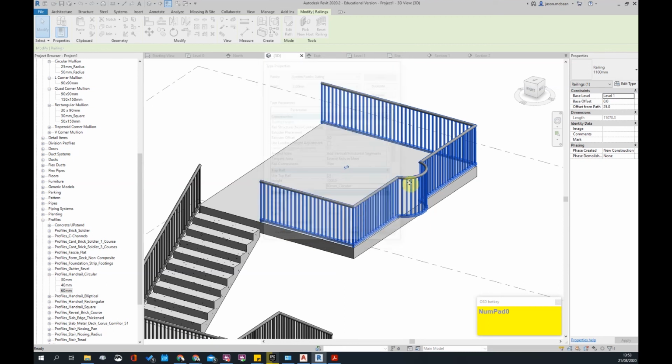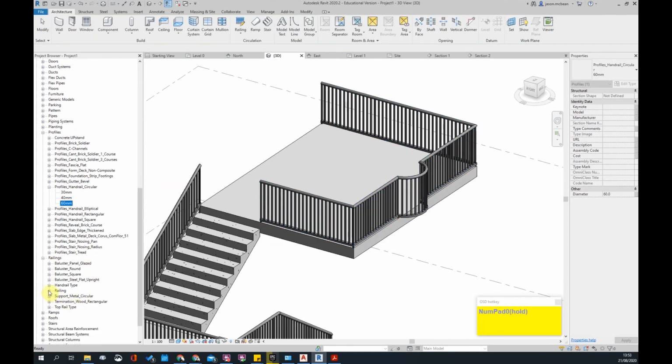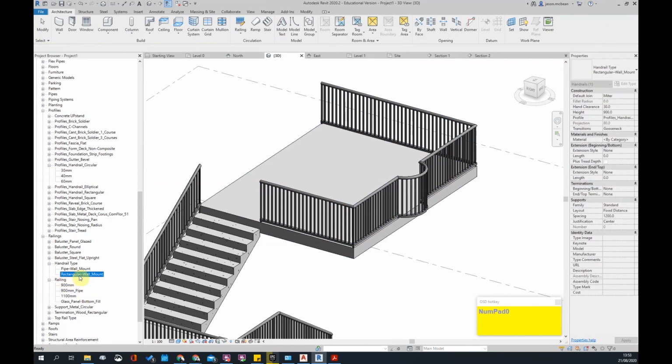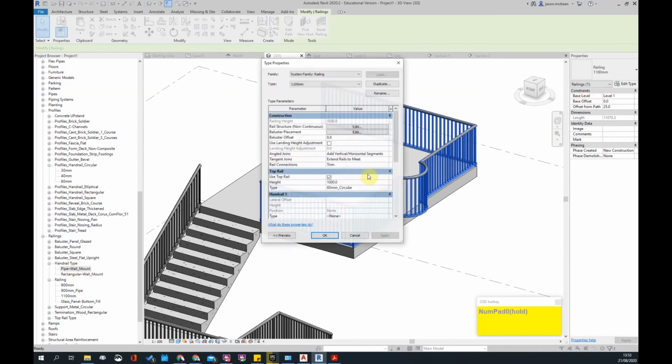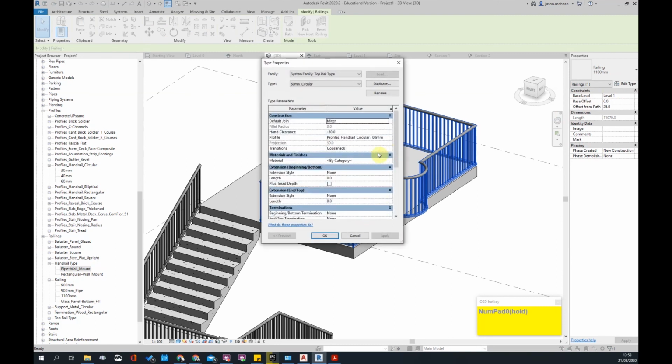Okay, let me just show you where these railing types are. If I go to a railing, here are the different railing handrail types. So here you've got different handrail types that run on the top. So if I go here and I go to edit type, and I go to my handrail, so it's my top rail. So you'll need to go and find your top rail family over here. So you can add extrusions on the front. So here you can say extrusion style. You want to go back to the wall, or you want to go to the floor. So you can make it extrude past.